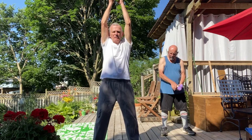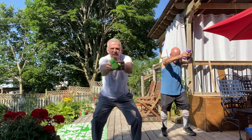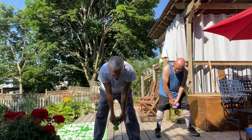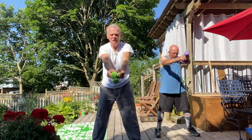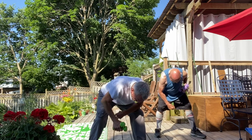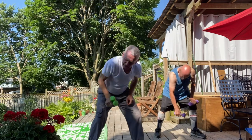So bring our arms up here. And we'll do two of them. So we come down and do one, two. Good. Then we bend over, hang the weights down, and we thrust up and do one just to there, two. Then we're into the row. We'll row your boat, doesn't matter what side, and do one row, another row, and then stand up and reach overhead with a twist. Tap, and number two.